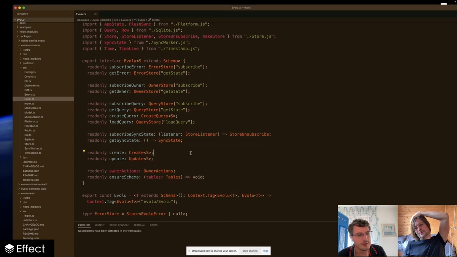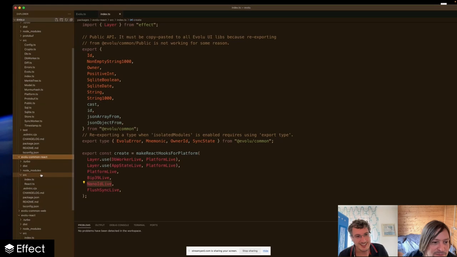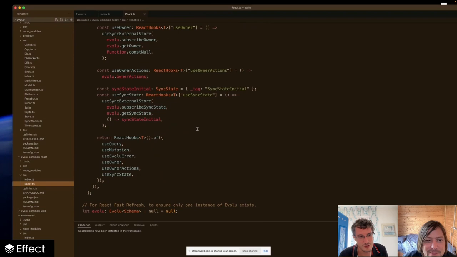And it's actually a very nice example of something. More lately we've been receiving multiple times the same question from different people: I would like to use Effect, but none of my users are using Effect, and my users shouldn't have to know Effect to use my library. Now you did that in a nice way, because your users don't have to know Effect at all. They get one update function, one create function, and so on. The top of Evolu, the API doesn't talk about Effect in any way.